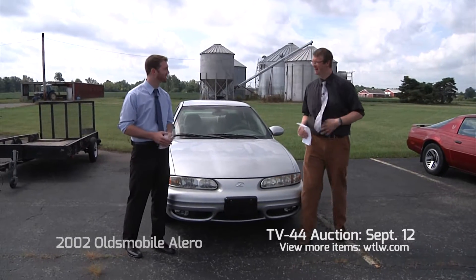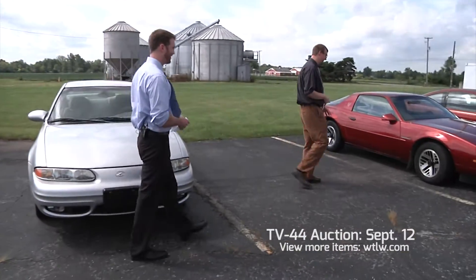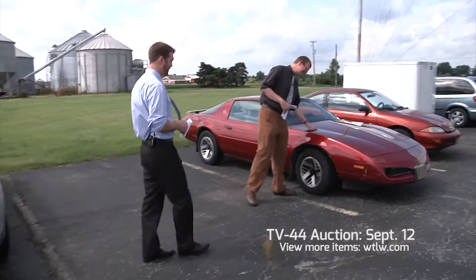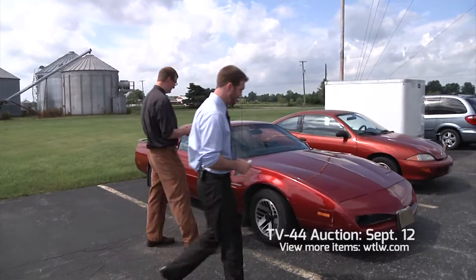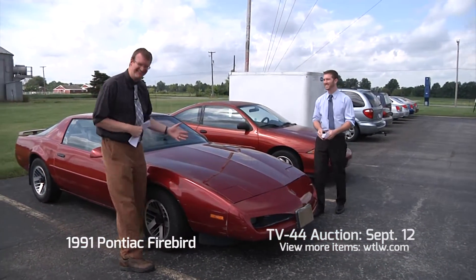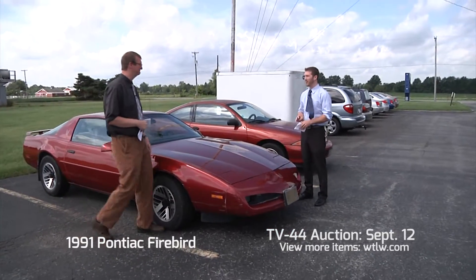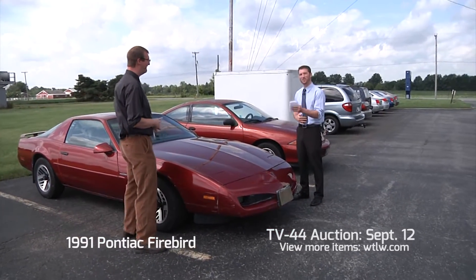You want that for your driveway, especially once winter comes. And we have one of my favorites right here — very exciting — a 1991 Firebird. It's got the automatic motorized trunk, something I've never had. Can you imagine? Just motors right up. Also very low miles — 52,000 miles.